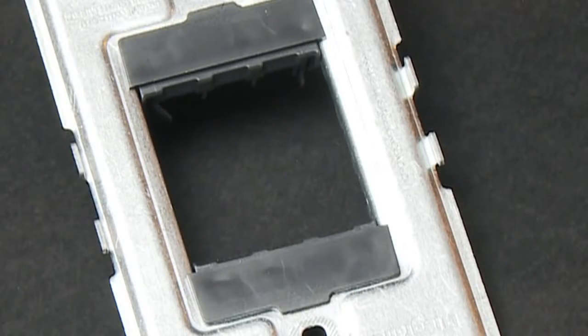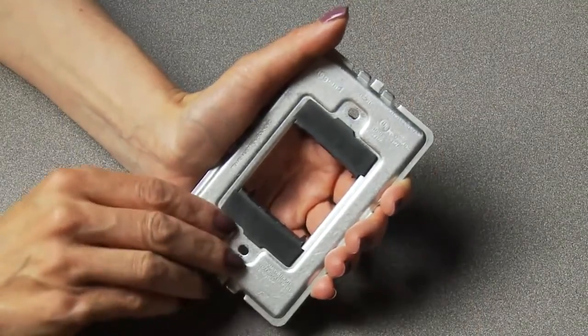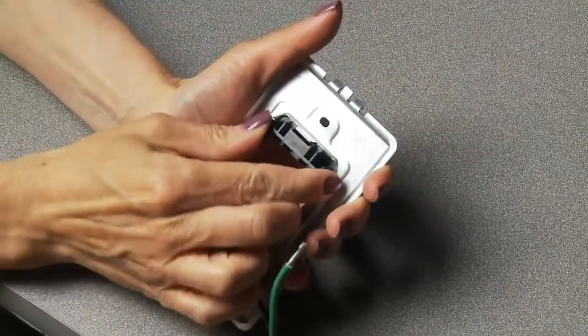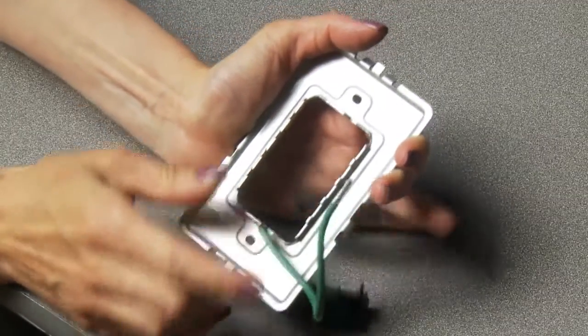There should be plastic inserts in the metal frame, which are not necessary to your device. These are called spacers. You will need to remove these spacers. Spacers are removed by pinching the sides on the back of the frame and pushing them through the front. You should remove both spacers.